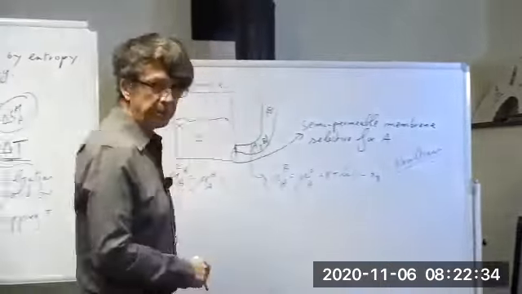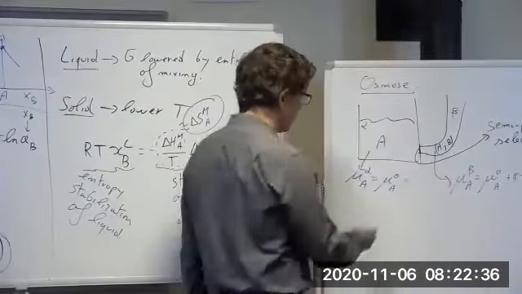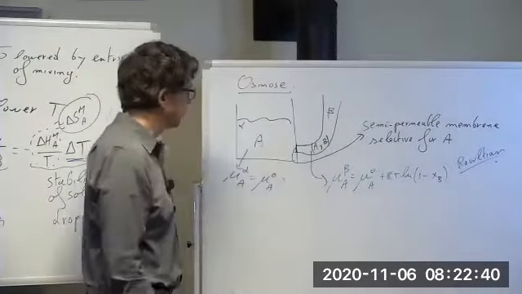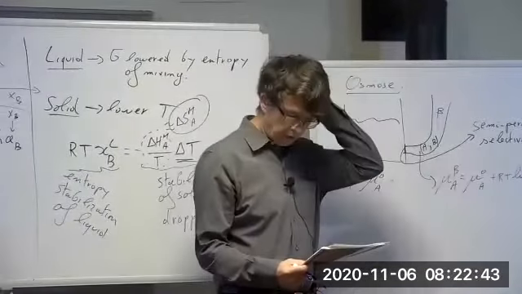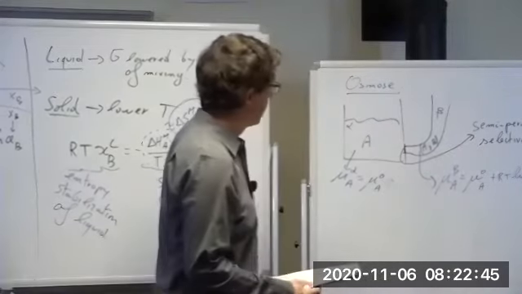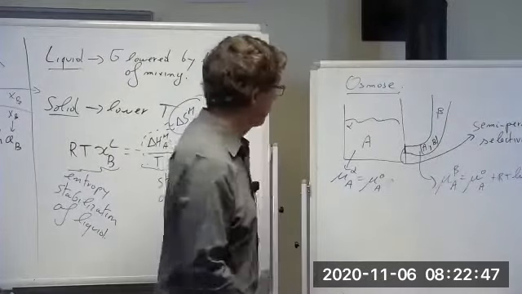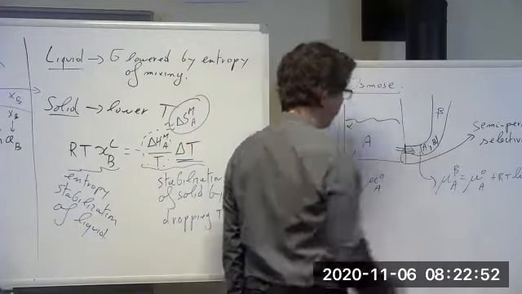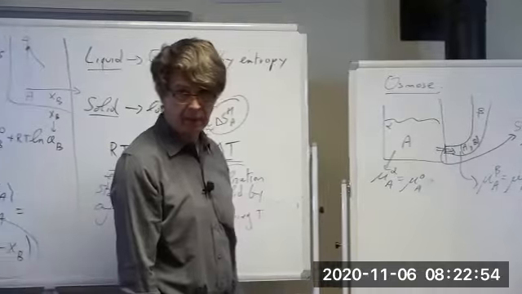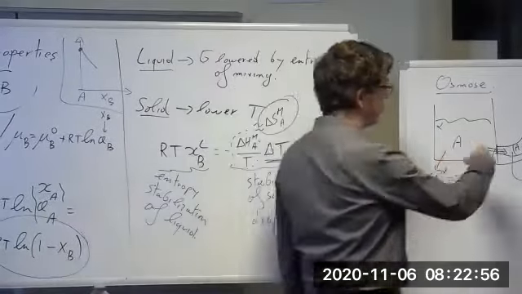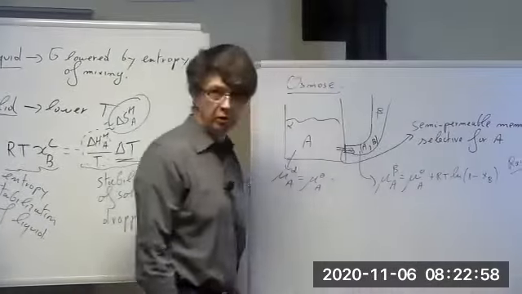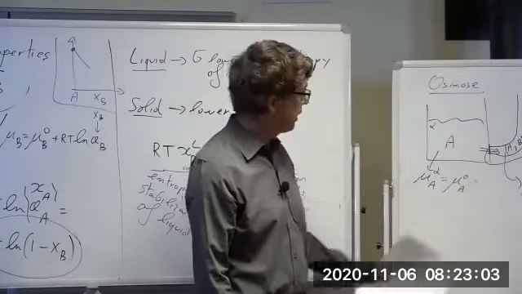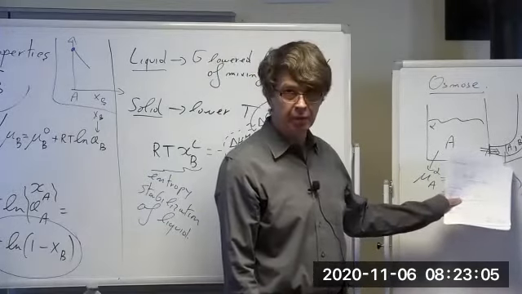Obviously these cannot be the same. Because if the reference states are the same, this term here is always negative, so the chemical potential of A on the right-hand side is always lower. So what is the only thing that can happen? A would stream through the membrane into the pipe. And if the pipe just overflows somewhere, then there is nothing you can do. You will literally suck the A dry, because you can never get a concentration of pure A on the right-hand side.